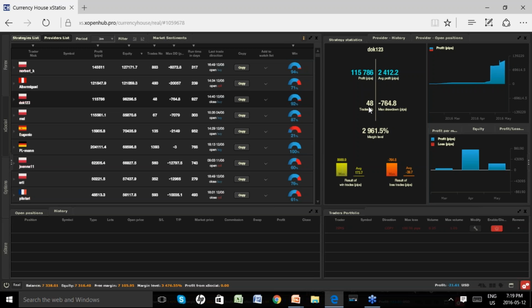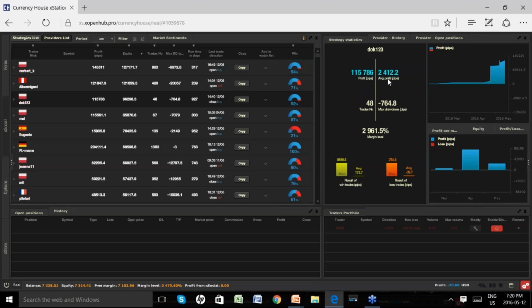They've done about 48 trades, so still relatively new. That's definitely not a bad thing. You definitely want to catch a trader who is more eager in the market, especially those that have made profit. They're going to be on the platform checking it out every day, all day. Max drawdown of 764 pips is still huge. I definitely wouldn't let my trades draw down to 764 pips. That's quite a bit. But still, that's pretty good considering the overall drawdown for some traders on this platform.